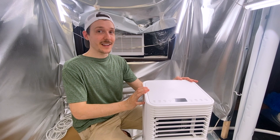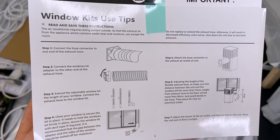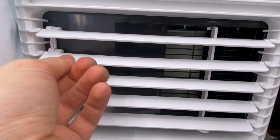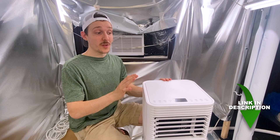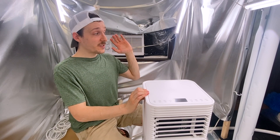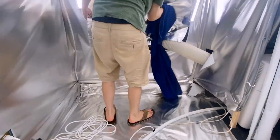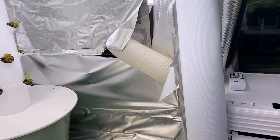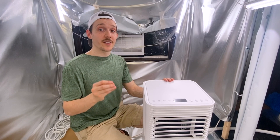So instead, I'm finally going to replace it with this Conway portable air conditioner. I'm probably going to do a separate product review video about this because it does have some nice features. But the long story short is that it's going to get it away from those towers. It's going to blow down the middle, disperse the air more evenly, and it's more powerful. Overall, it's a strong improvement and should allow me to control the temperature of my grow room better.